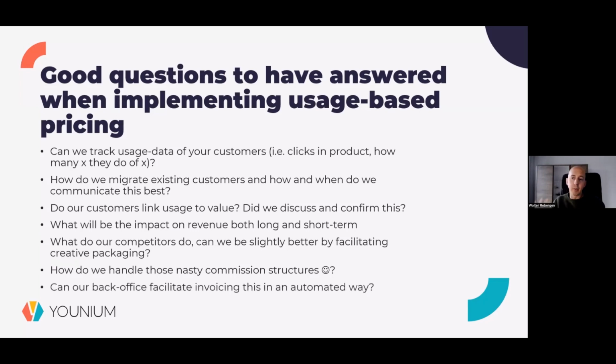And last, but we wouldn't be Younium if we didn't bring this up, right? Can our back office also facilitate the actual invoicing processes of these? So if we can track the usage data, can we find a way that it also ends up on the actual invoice, along with the setup fee, the recurring fee, and any consulting or anything extra that needed to be on there? Can this usage just magically appear on that same invoice? That also would be super nice, because then you save a lot of hassle. And that is often considered to be a second step, and it's easier to have that done from the beginning.